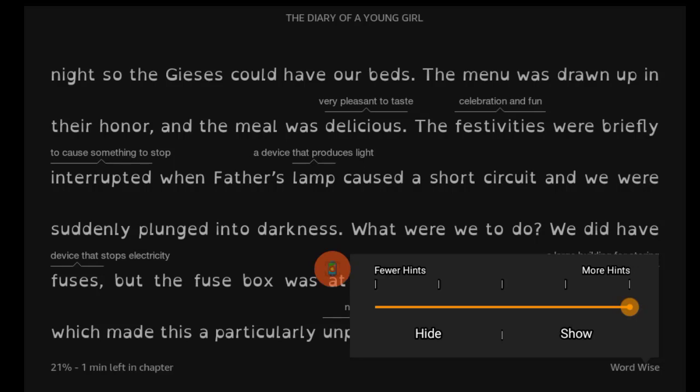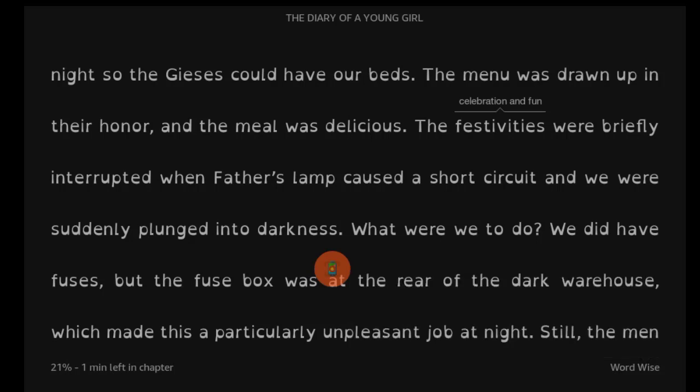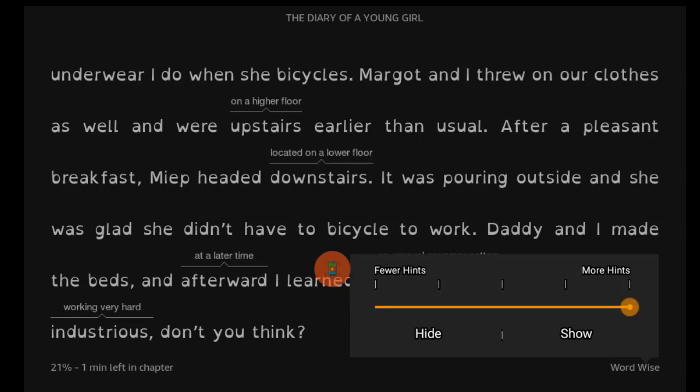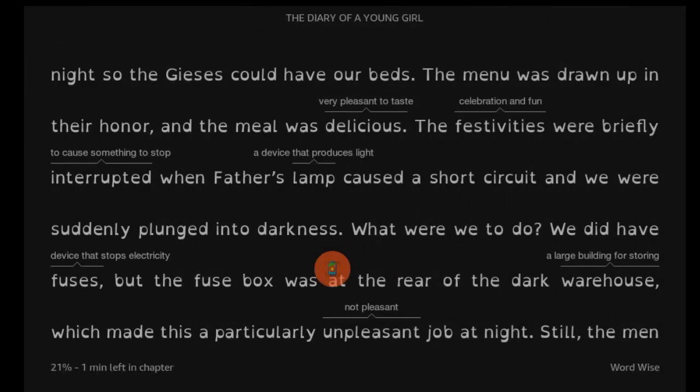So I started off with it not really wanting help because I wanted the screen to look tidy, and I can set for any student where I think they should be on that continuum. And then as I go through the book, it will help me with words that might be difficult to understand. And I've put it up high so we get all the help that we can get now. I'm sure you'll agree with me that even without immersion reading, with just the features available in a Kindle, dyslexics or anybody gets a lot more help than they would if they were reading a hard copy book. But if you think that's good, let me show you immersive reading.